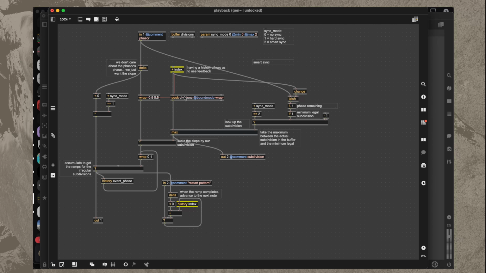So a higher value is a shorter amount of time. So to go back to our example, if the lowest subdivision that we can execute is 4, and we get an 8 here, then it's fine. We'll just take the 8 and do that. And then when that's done, we'll do that process again. And this is going to tell us you've got a subdivision of 8 time remaining.